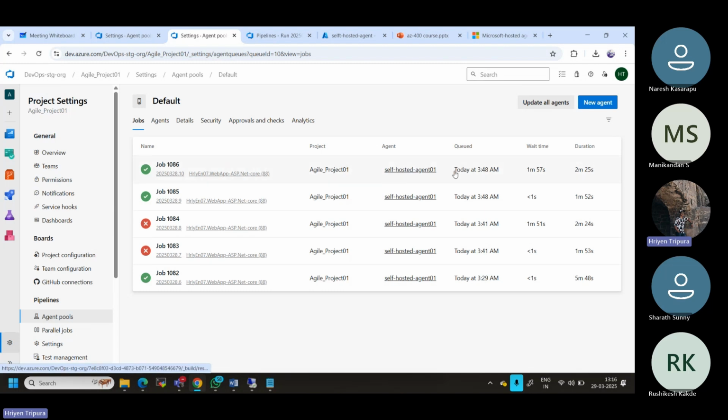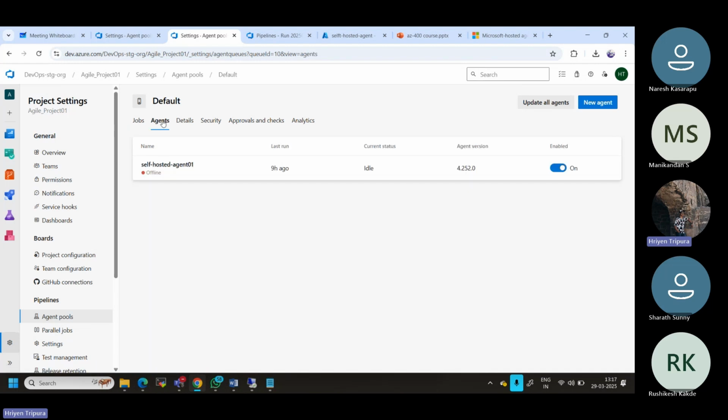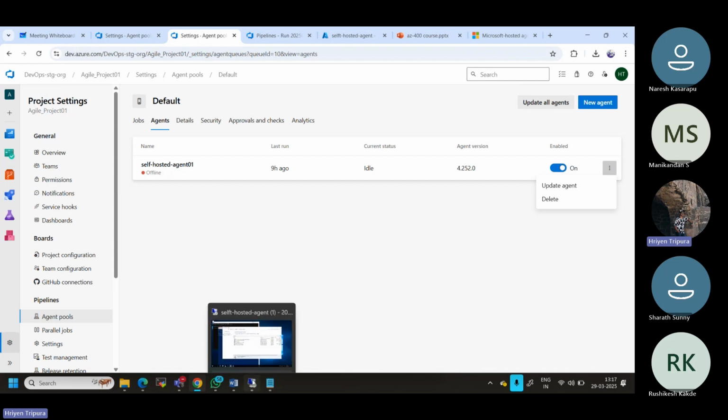So as you can see here, this is the time, almost 4 o'clock. I was working yesterday, fixing all the issues, understanding the logic, things like that. So let me go here. Now this is showing as offline because, as I told you, right now it is offline. I don't want this, so I will just keep it offline, or I can delete it if you want. But in my case, let me create one more new agent for another project.